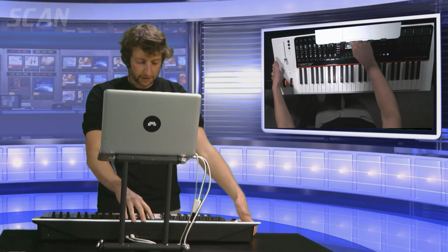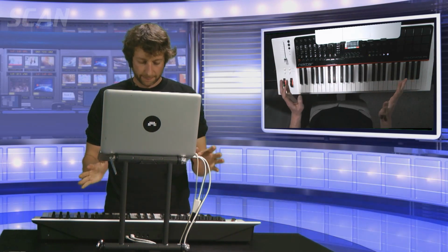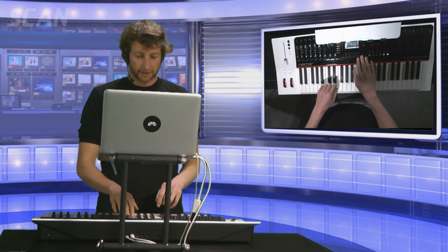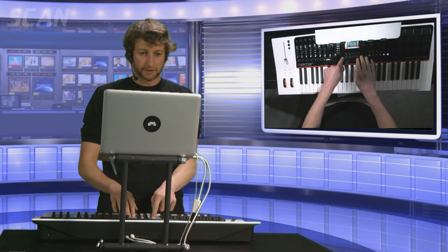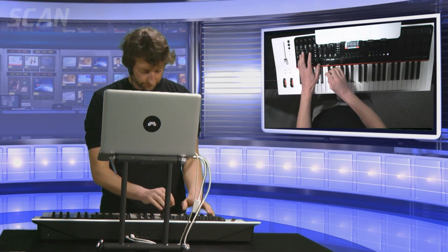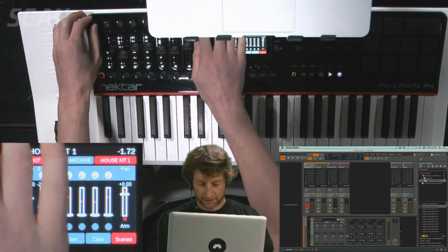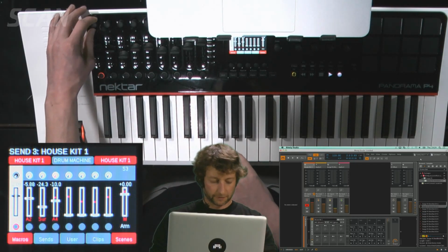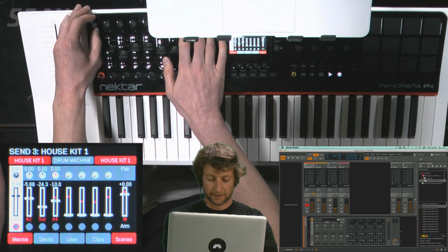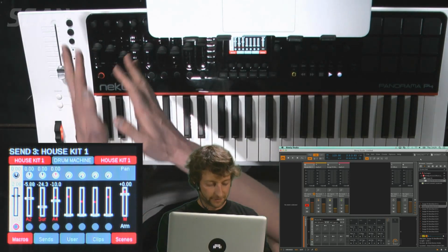I'll just quickly talk over the main functions. Basically, you have mixer mode, which gives you full control of Bitwig's mixer. I can view the mixer by pressing view, and I can obviously shift over to mix view, where you can get a better view of what's going on. So you have a standard bank of tracks here. You have the selects, solo down here, and then you have pans and sends up here. And as with everything we do at Nektar, everything that looks a little bit convoluted, like if you wanted to get to send 8 from pan, you can always hold something down and get there with the data encoder, so it's just a bit quicker to find where you want to get to.